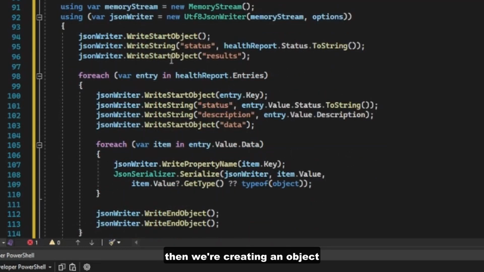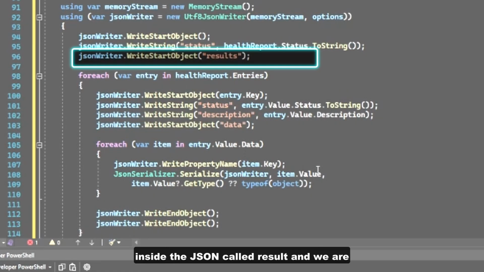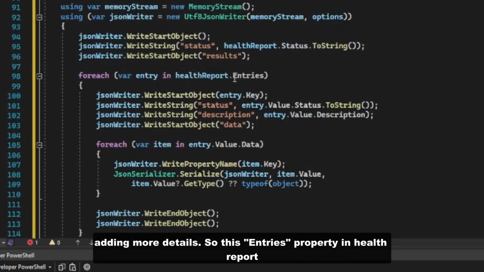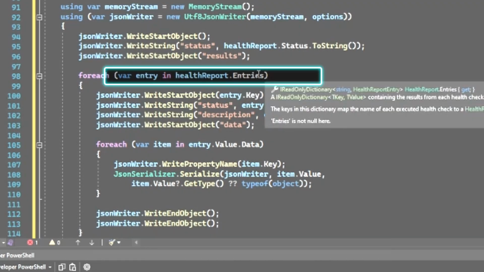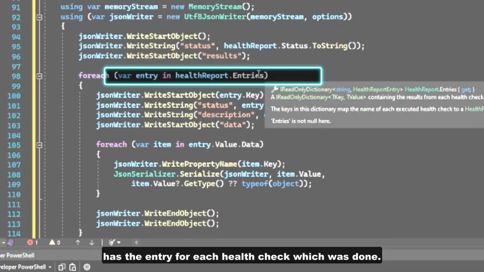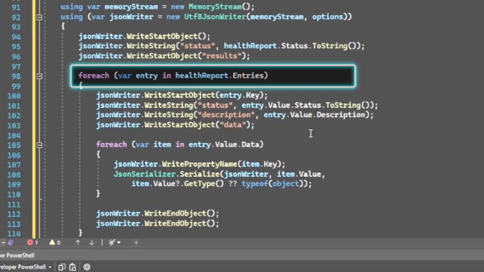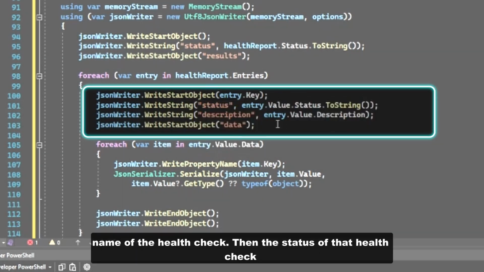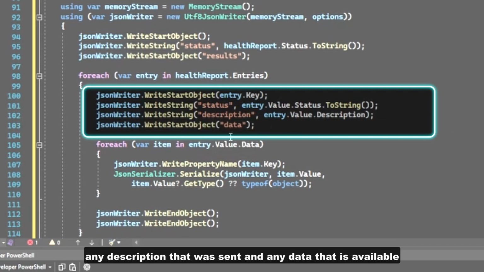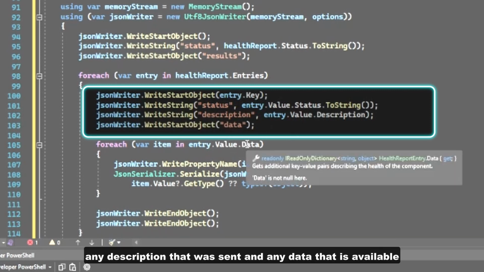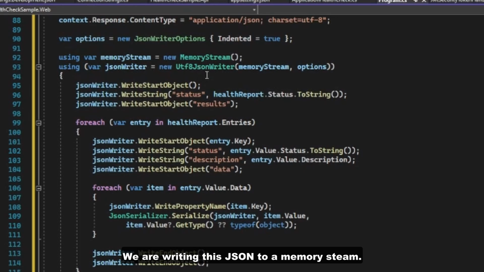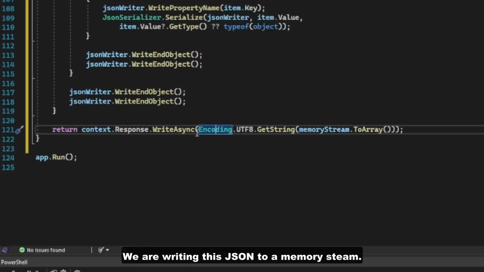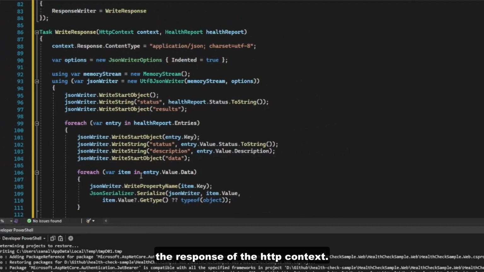Then we are creating an object inside that JSON called result, and we are adding more details. So this entries property in health report has the entry for each health check which was done. Here we add the key, which is the name of the health check, then the status of that health check, any description that was sent, and any data that is available. We are writing this JSON to a memory stream, and then from the memory stream we are writing it to the response of the HTTP context.